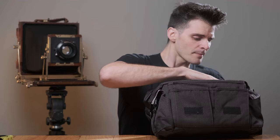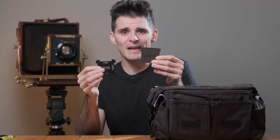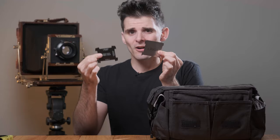All right, next up in the bag, I have one that is good for if you have multiple camera systems. So if you have a monorail camera and a field camera, or just systems that have different lens boards and you need to change lenses in and out. While I don't recommend doing this all the time, if you have to, you might as well make it easy on yourself. And we can do that with these little guys. These are what are known as lens wrenches. So they're specialty spanner wrenches that are designed for certain sizes of Copal shutter in large format.